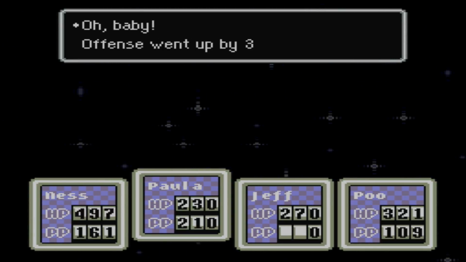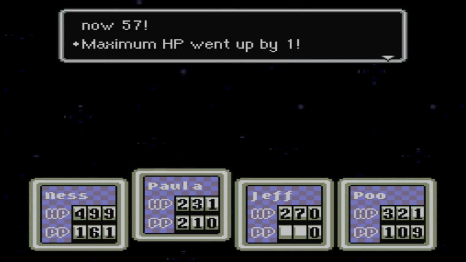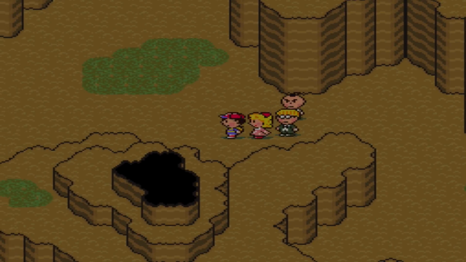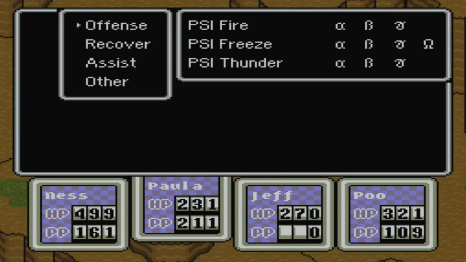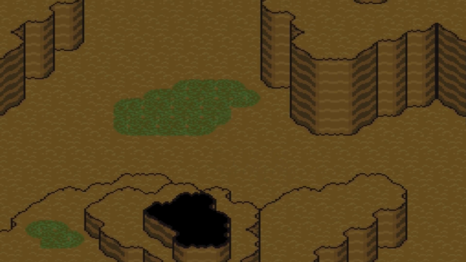Hey, Ness got to level 62. Oh, baby. Offense went up by 3. Maximum HP went up by 2. Paula's level's now 57. Maximum HP went up by 1. Maximum PP went up by 1. Paula realized the power of Thunder Gamma, I think? Yeah, I think it's Thunder Gamma she finally got. Let's check. Oops, no. Yeah, she got Thunder Gamma. Ooh, she's close to the other two.